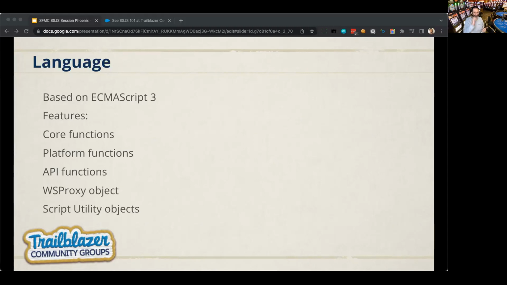Today's session, we're not going to cover API functions, as these are now effectively replaced by WS proxy. And script utility objects, while these provide really advanced support for external HTTP integrations, there are kind of limited use cases for them. In fairness, I think from memory, I've used them like twice in the past 9 years. And there's really good documentation and code examples in the community if you want to learn more about script utility objects. But again, it's a more advanced use case for retry handling and more of HTTP requests.